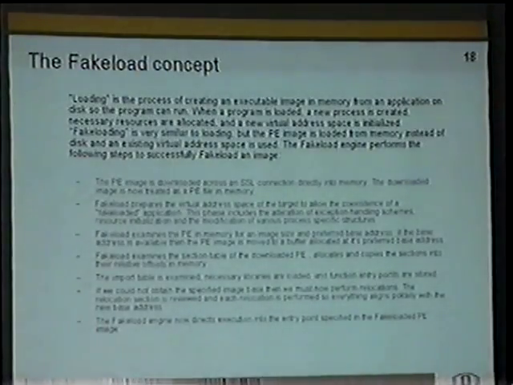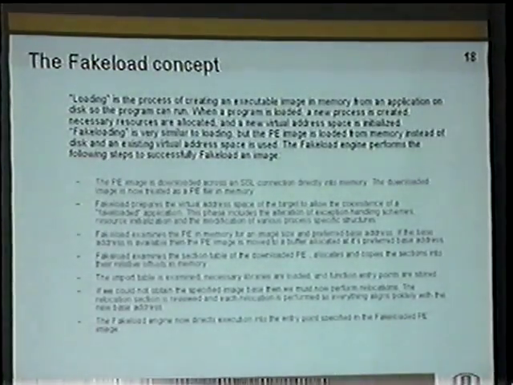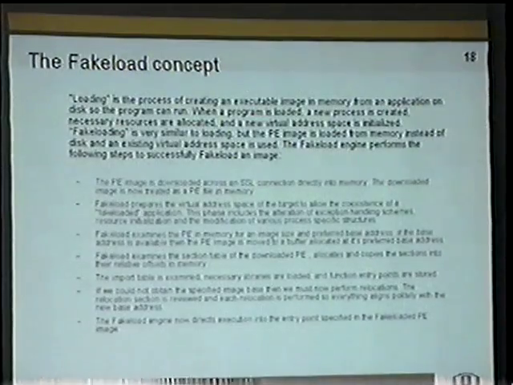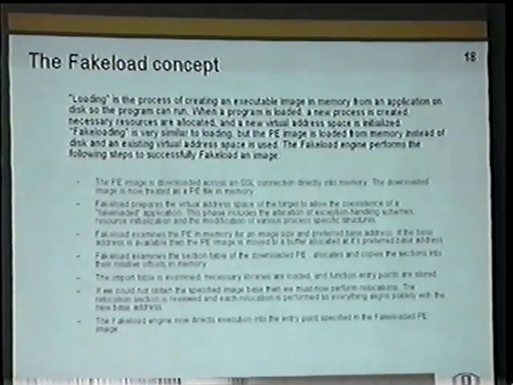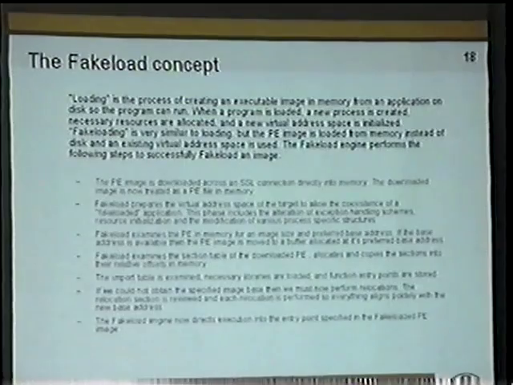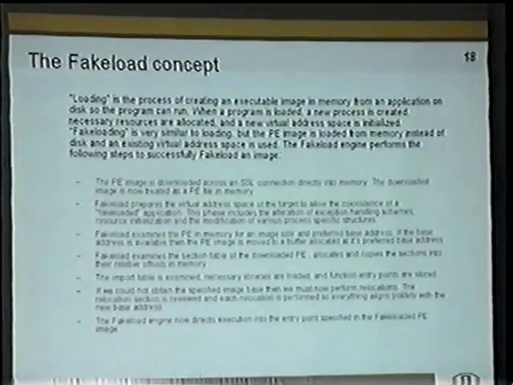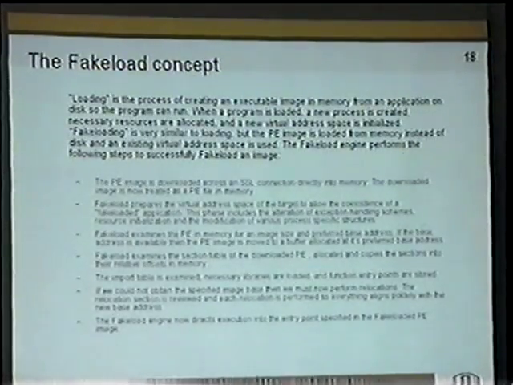Fakeloading concept. When you load a file from disk, you take it and map it into memory, you map each section: code, data, miscellaneous sections. Then you process the imports, you create the IAT, you put the entry points in these tables. Then you do relocations if you need to relocate, where you relocate all the data and hard-coded addresses. There's a fix-up block for every 4K page. And you go and update each one of these pages with its fix-ups.